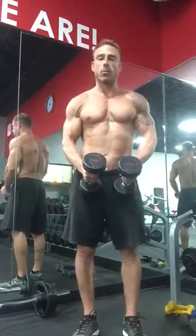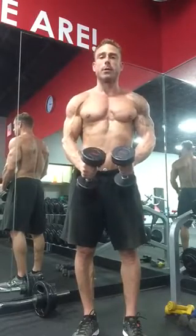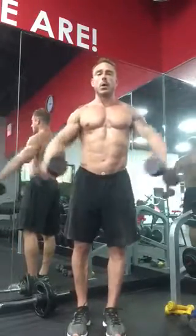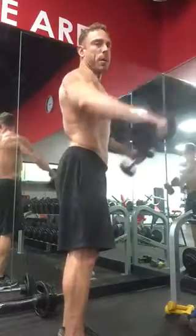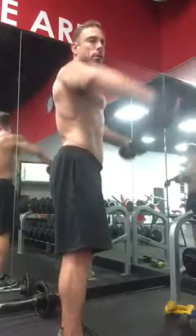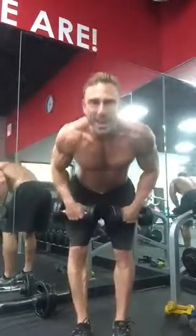That's for the front of your shoulder, the anterior — so was the front raise. Now the medial deltoid is gonna be worked by lateral raises. The right way to do a lateral raise: bend your elbows. Here's 90 degrees, here's 120 degrees — keep them locked there. I'm raising with my elbows. Notice my hands are the same height as my elbows. We don't need a turtle head here. Notice how the dumbbells are coming in front of my body — going like this works your neck. You wonder why some guy's got big old traps and no shoulders? That's why.